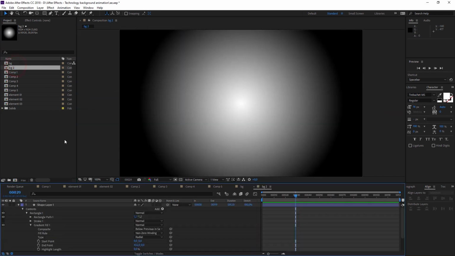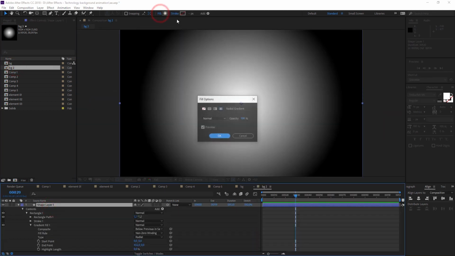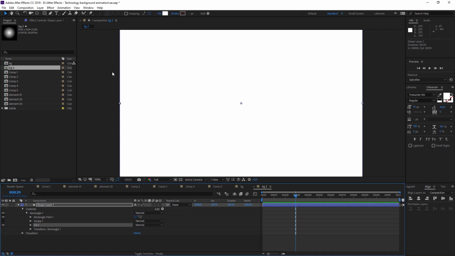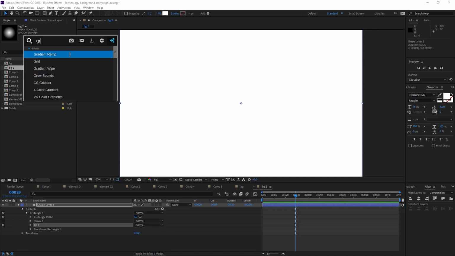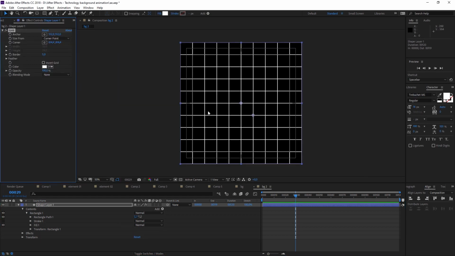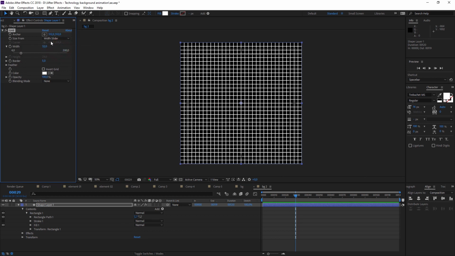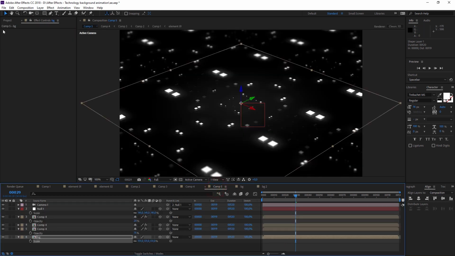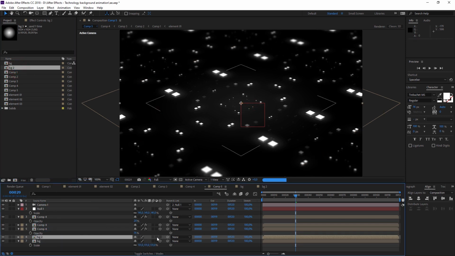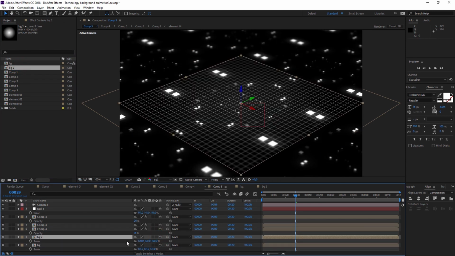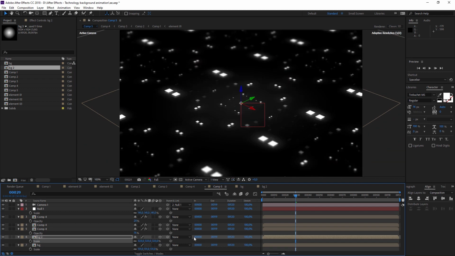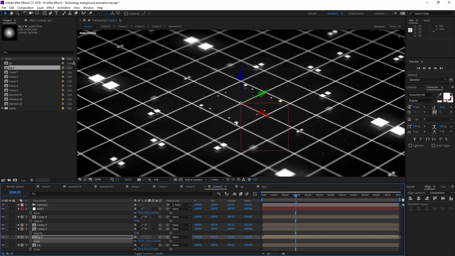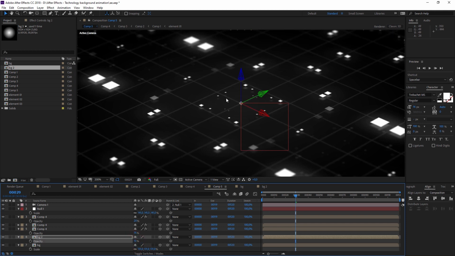So I duplicate. Instead of using gradient, I'm using fill. We go in and create a grid with this step. So for example 5, or I can set the width slider with border set to 2. Go into comp, drop our background, set to 3D, upscale this thing, and lower the opacity to 10%.